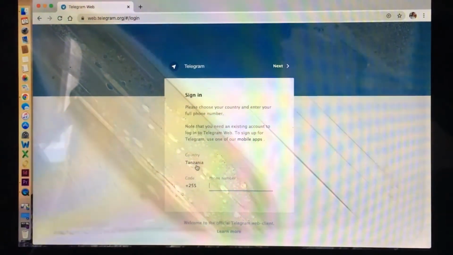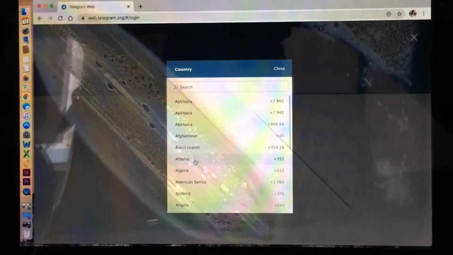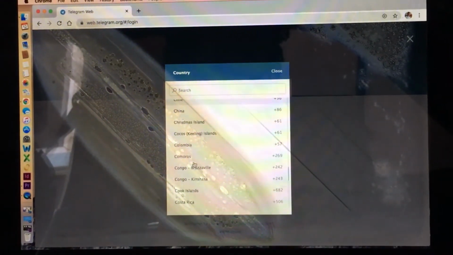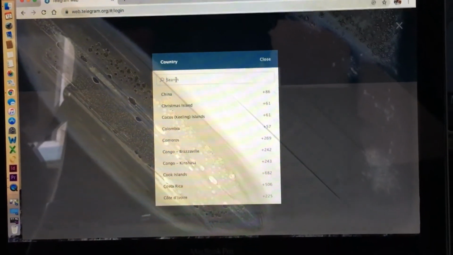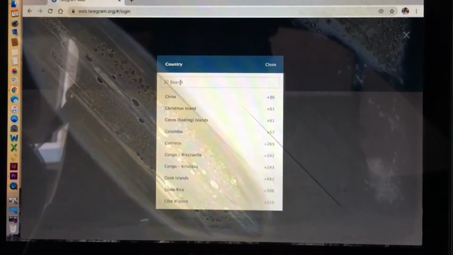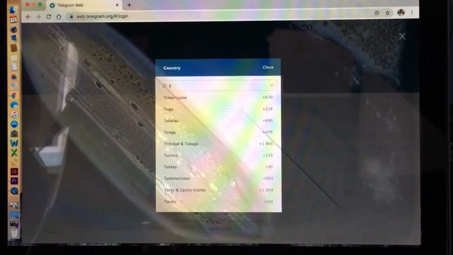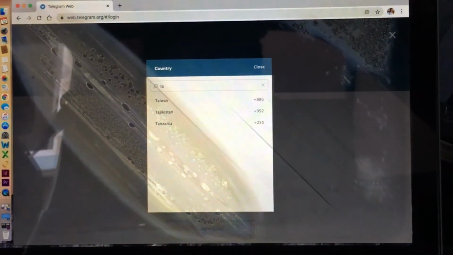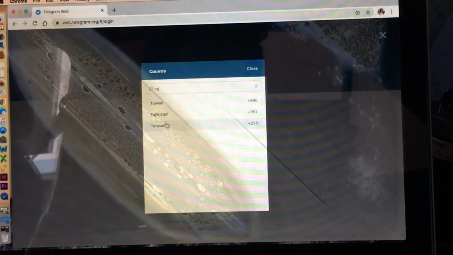For my case, when you click here, you see a lot of lists, and there is a search area there. You can write the name of your country. My country is Tanzania, so I'll write down TA, then here it is.